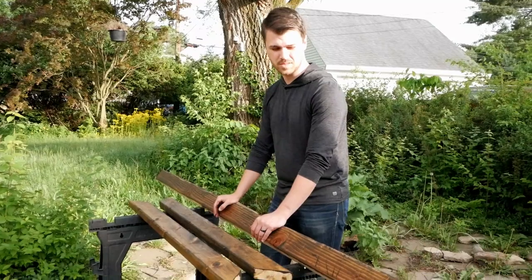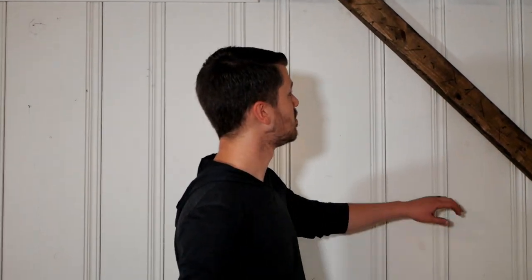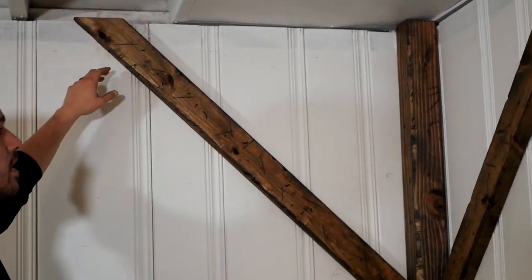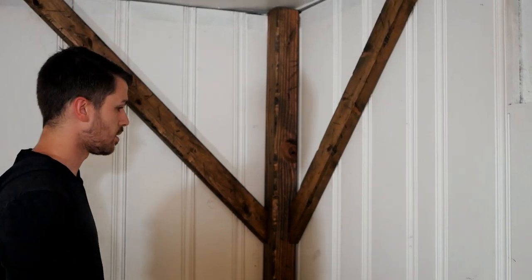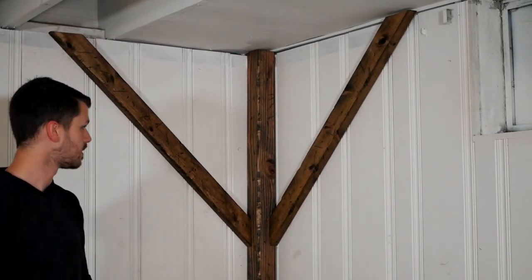Alright guys, these are stained and they're looking really good, so we're going to give them some time to dry. Once they're ready we'll go downstairs and get them put on the wall. Now we have the boards fastened in — we had to cut out the baseboard to accommodate the post. The 2x4s were cut at 45s to run up to about where the ceiling goes, with just a couple of screws at both ends to tack them in. This is actually so snug in here that the post didn't require any screws at all — it's not going anywhere. Now all that's left is to put in some shelving and surfaces to be populated with various medieval-looking knickknacks.